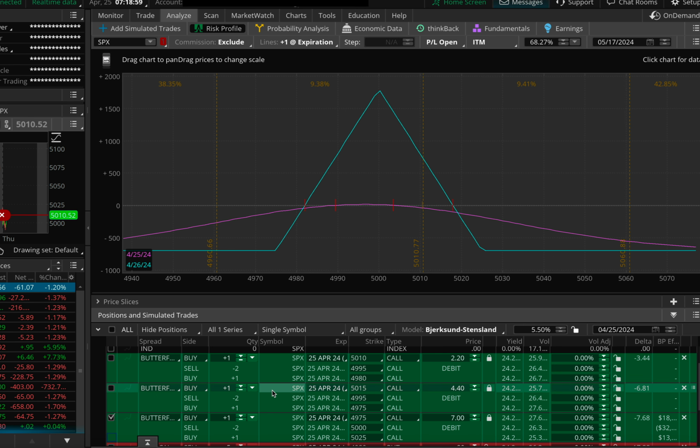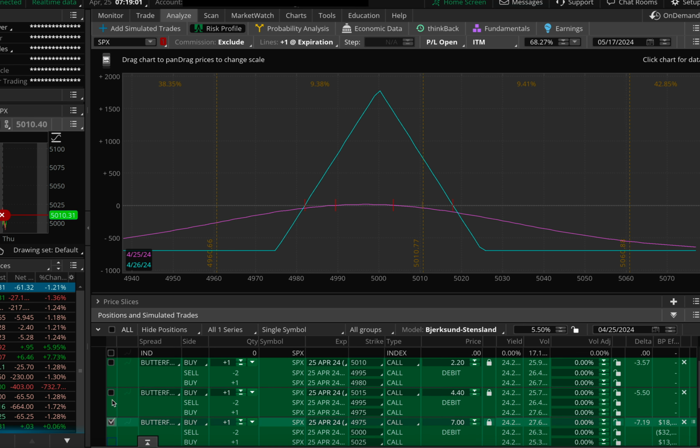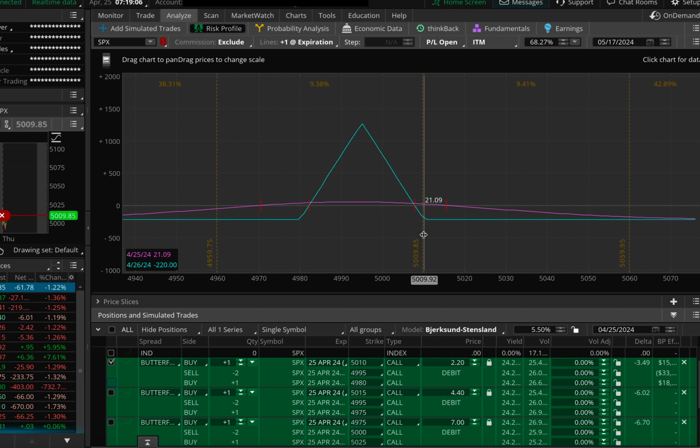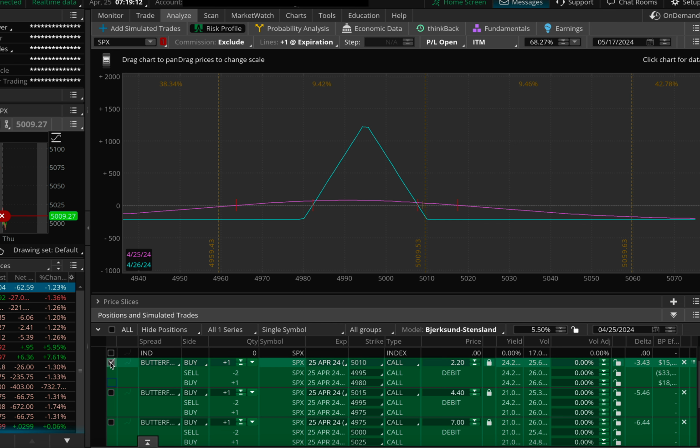All right, so those are the 3 trade updates. I'll just check in here every 5 to 10 minutes because I do want to see if we hit profit target on any of these or the stop loss. So here they are again, the narrow one. We're outside the tent, but we're still profitable.